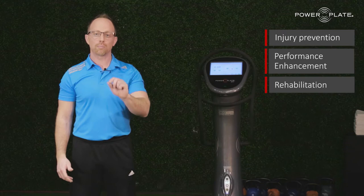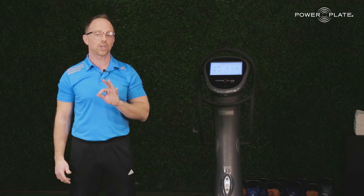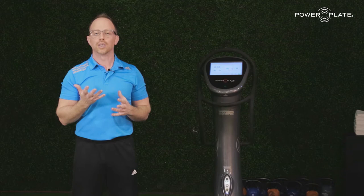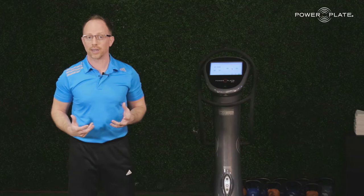So we have to know some of the technical components that make it safe and effective. There are three things we need to share with you. Number one: how does the product move? It moves up and down, it moves front and back, and it moves side to side. Arguably the most important is up and down. When we move in the game of life or the game of sport, life is 3D — we move in different directions. PowerPlate provides one of the most authentic training environments to prepare us for the game of life and sport by moving in three dimensions.